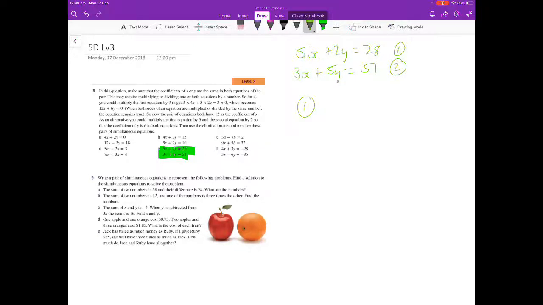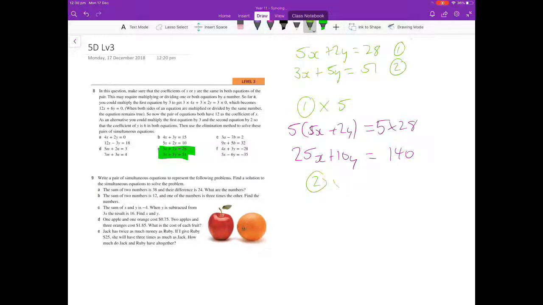So let's go 1 and let's times it up by, let's think, let's go by 5. Yeah, so we're going to get to our 10y's. So timesing everything on the left, everything on the right. We'll notice that that's the same thing we've been doing for all of them because that's kind of the process. So left, right, all together now. 25x's plus 10y's equals 5 times 28, which is 140.